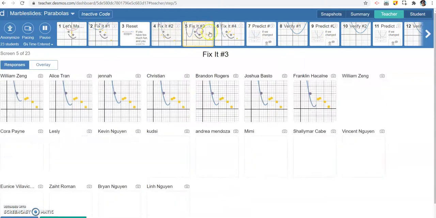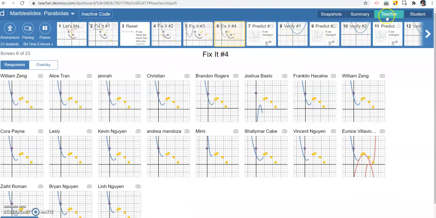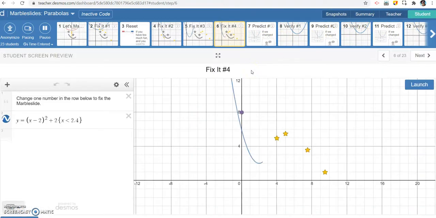Okay. While they're doing it, you can click through and you can watch them changing the graphs in real time. And if Joshua's not on task, or if Josh is way off, you say, Josh, look, you got the totally wrong equation, dude. Something like that, okay? And why is this fun? Well, from the student end, take a look at this one.